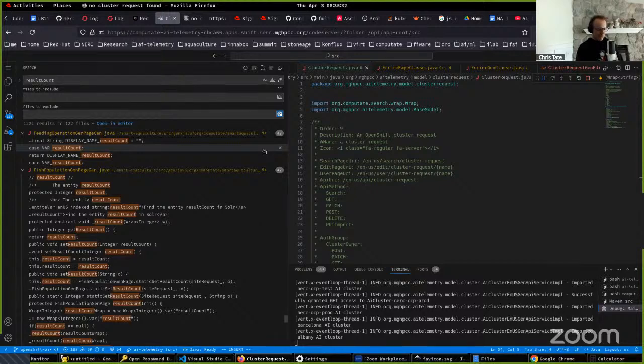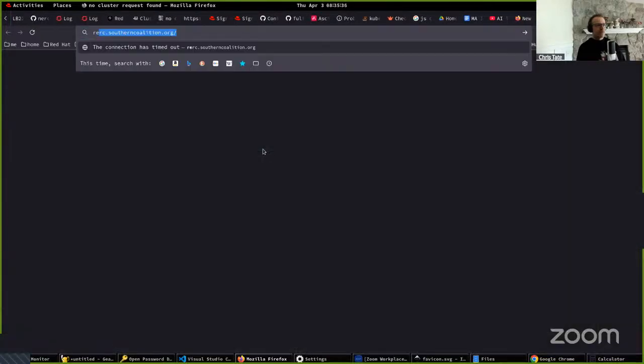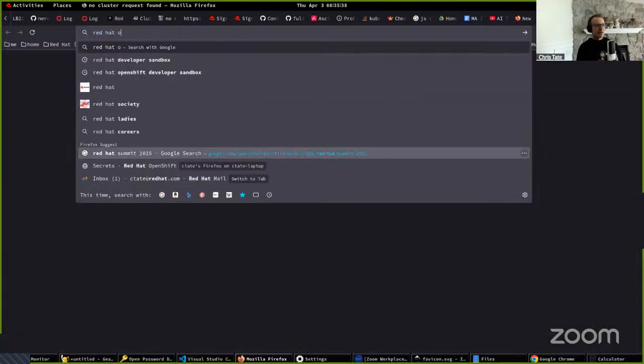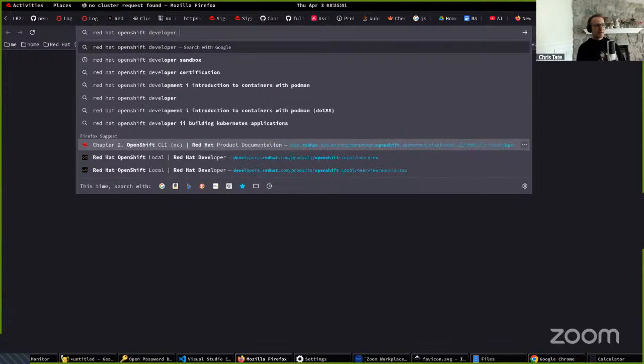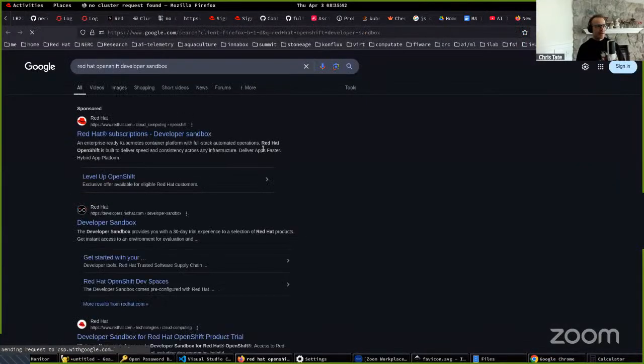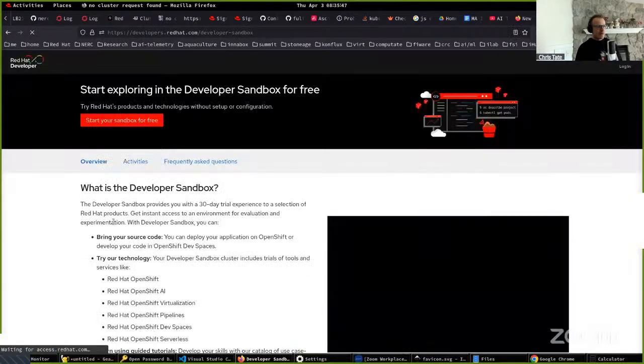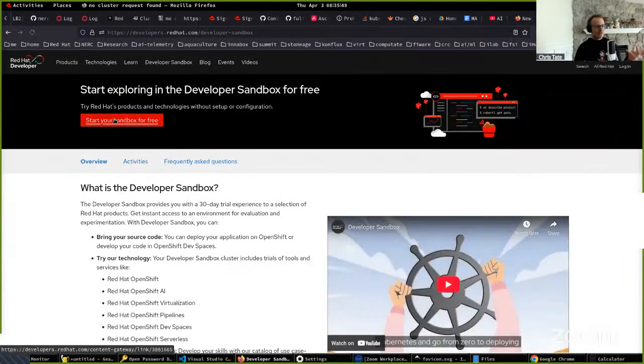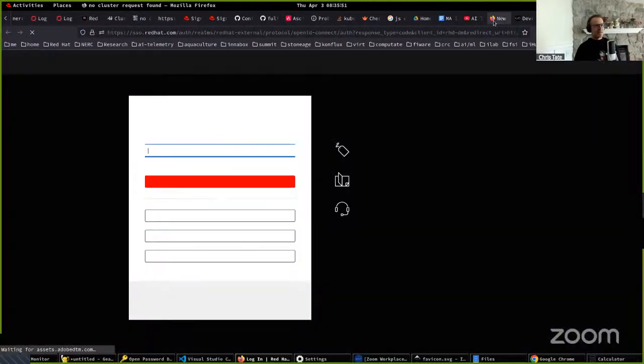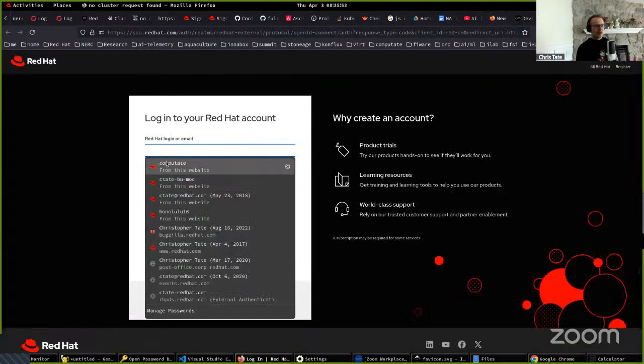And if you want your own OpenShift AI workbench, then just search for Red Hat OpenShift Developer Sandbox. And it's this link here. You can go to the Developer Sandbox. You can start your sandbox for free, which is amazing. And you create a Red Hat account, which is also free.